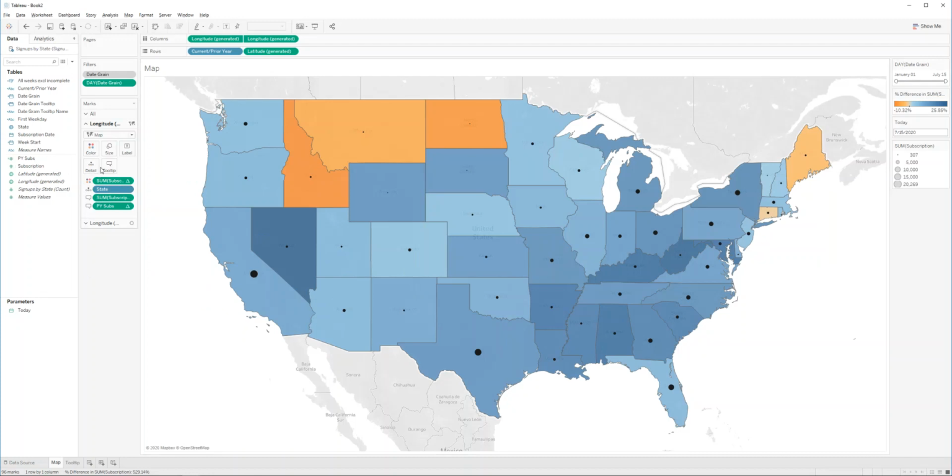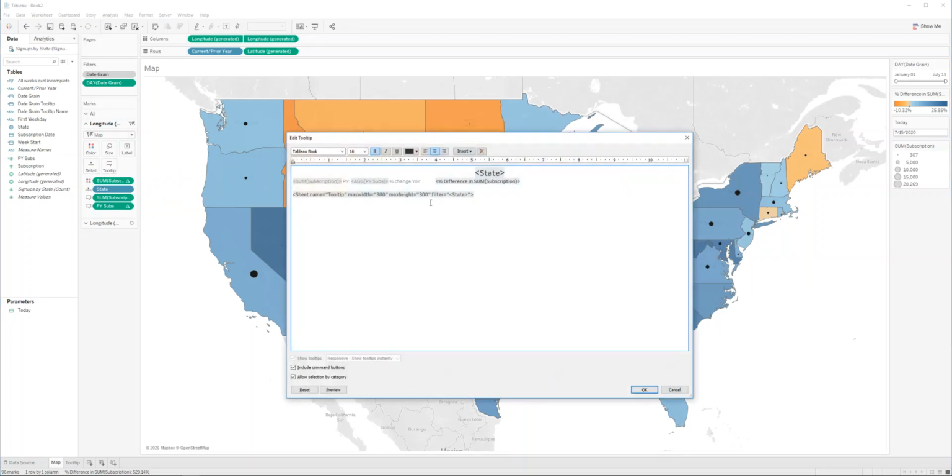So we'll do a little formatting. Throw in current year, prior year, percent change year over year. Center that. Make it a little bigger. Make these bold.